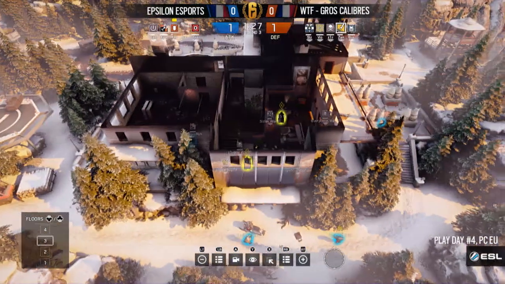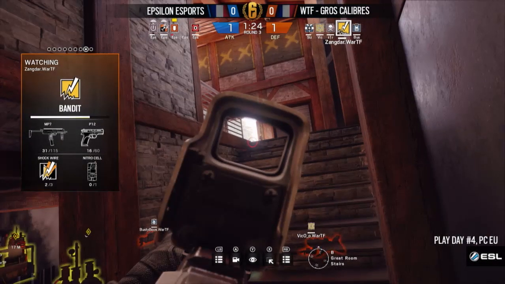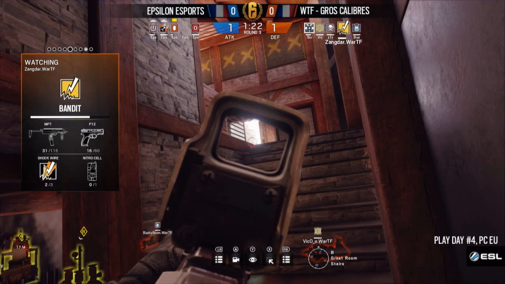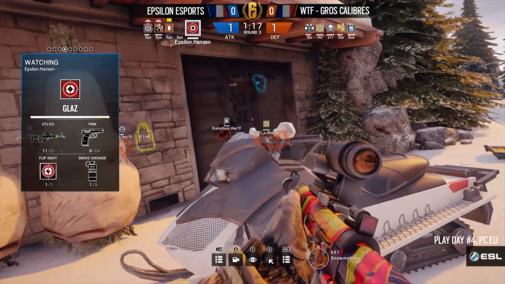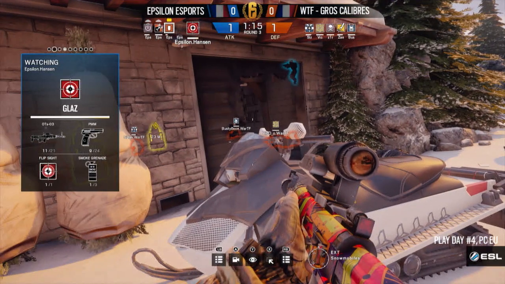I can't show them. There we go. From these windows at the top here. He throws it out from the stairwell. Lands right behind Montagne. Takes him down. Really hurts Safiz. But ultimately puts a massive halt on Epsilon's entire strategy.